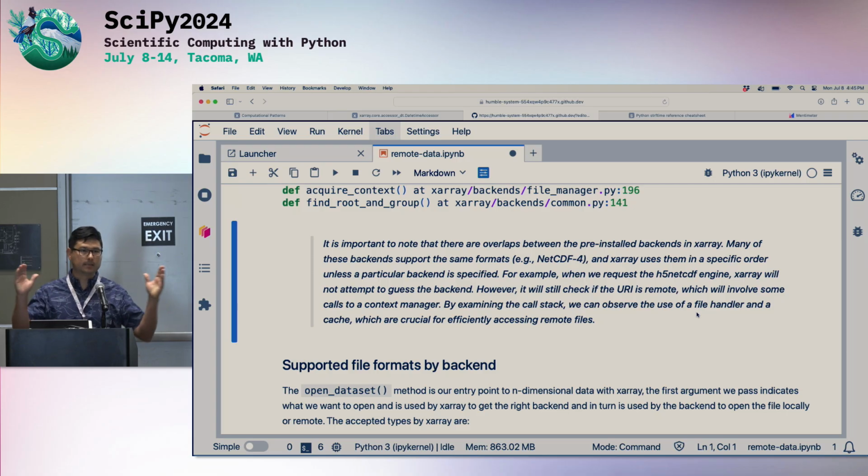If you pass a netcdf path to Xarray, it will use netcdf4 first, and then it will loop through h5netcdf, and then if none of the backends can open the file, it'll tell you, I don't have any backends installed to open this file. And if you're feeling adventurous, you can write your own and invent a new file format for your arrays.